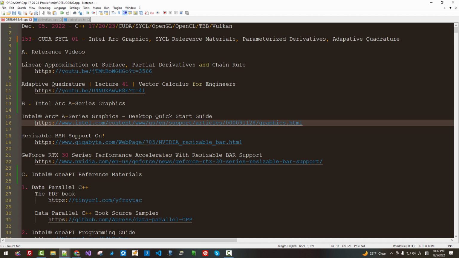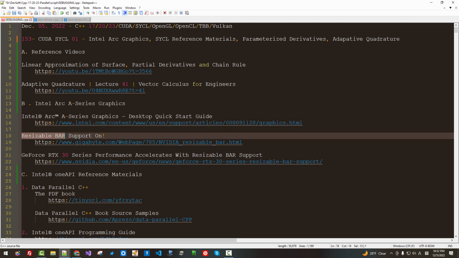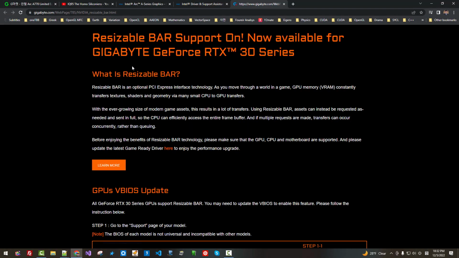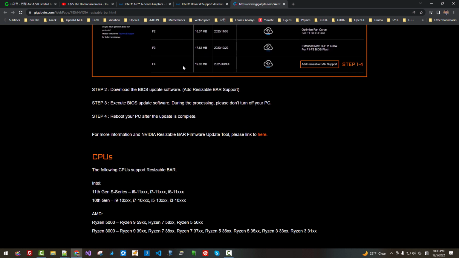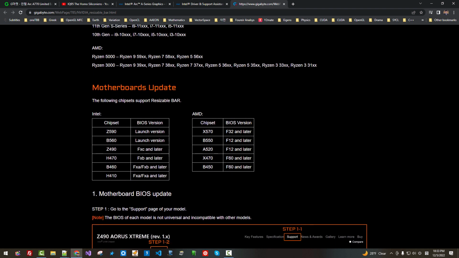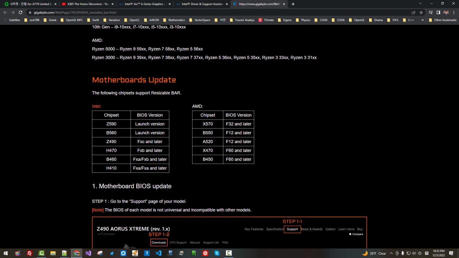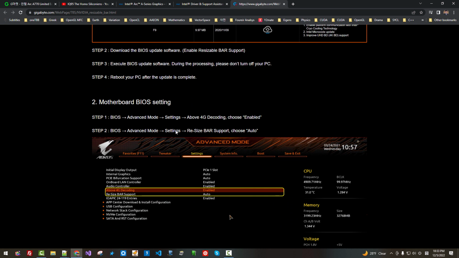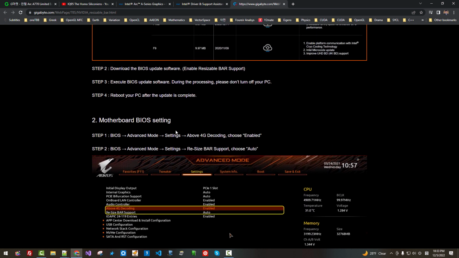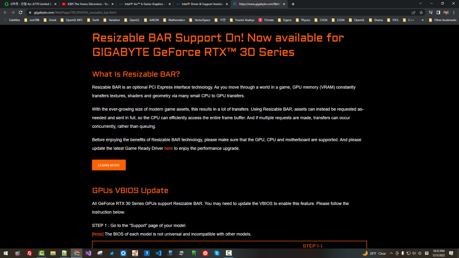Also, you can read more about Resizable BAR Support from this link. This website also explains how to update GPU BIOS for NVIDIA graphic card, how to update motherboard to support resizable BAR. So this document should be carefully read if we want to support resizable BAR.